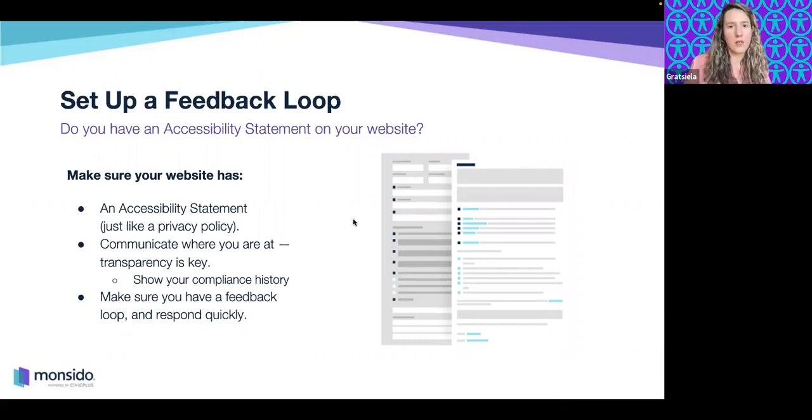Okay, this button is not working here. This is not accessible and I can't access it. I'm getting frustrated, especially with public organizations, where things happen a little more slowly. We know that a lot of layers of communication have to be gone through. So having an accessibility statement will help you be a little more transparent about knowing what the users are complaining about. We need to fix it.